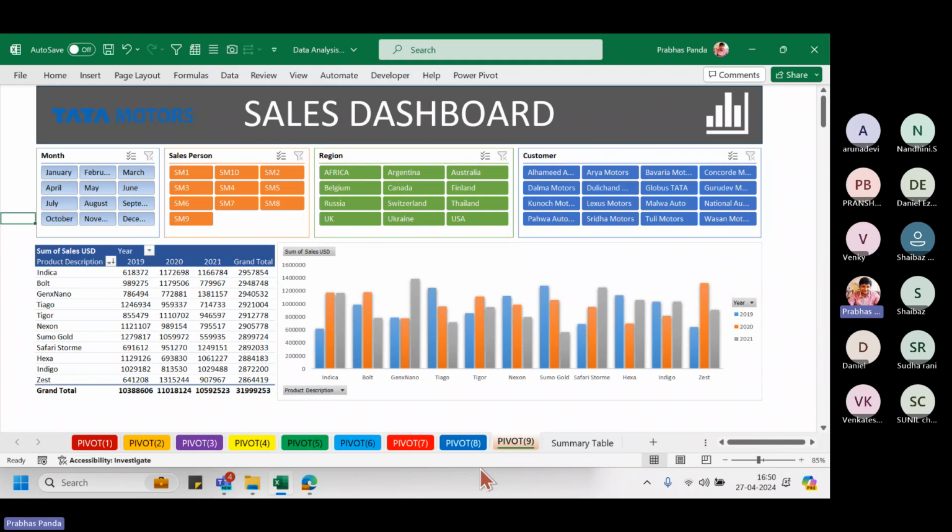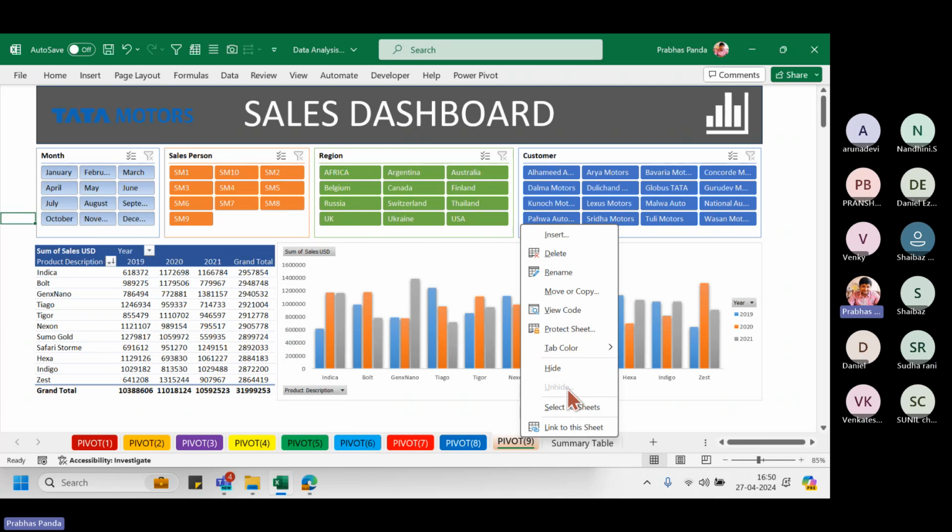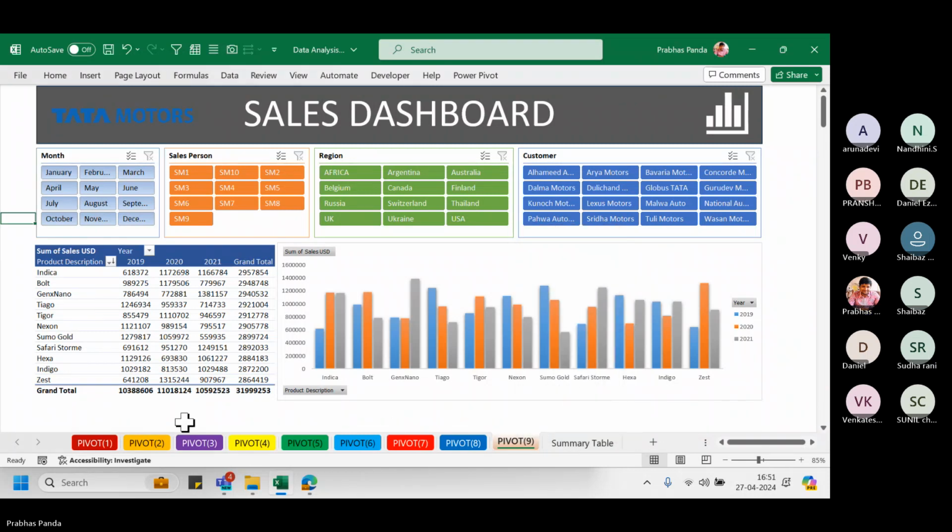Now, whatever we have discussed, there are many more sheets we have. You must have thought you should hide everything except pivot 9. But if you hide with a simple right click, anybody can unhide that. So what is the point? You hide something, again anybody can unhide. Hide in such a way that nobody except you will know how many pivots you have prepared, where your source data is, where your workings and calculations are. Nobody should know it. Then it makes sense. So here, no need to take this much pain of hiding the sheets. I'll tell you a very beautiful option that we have.